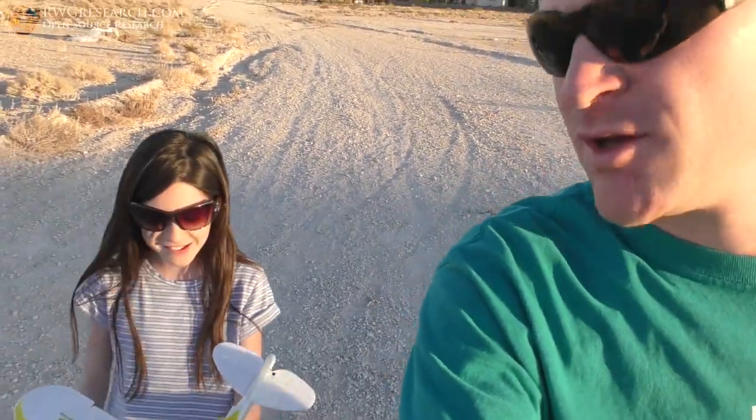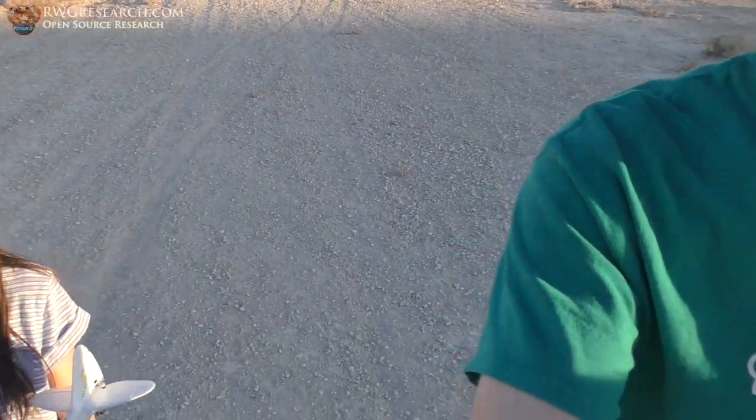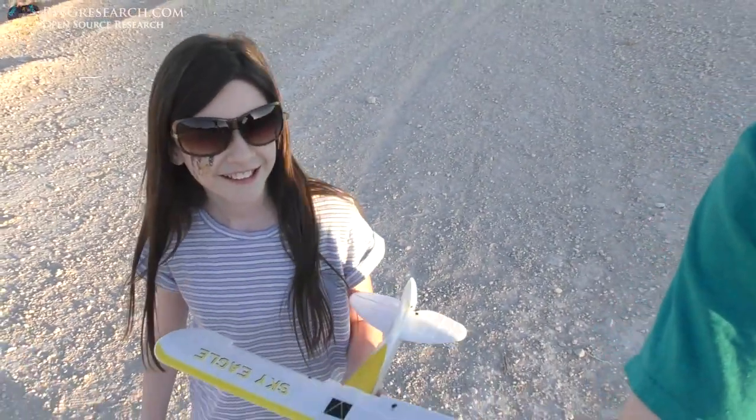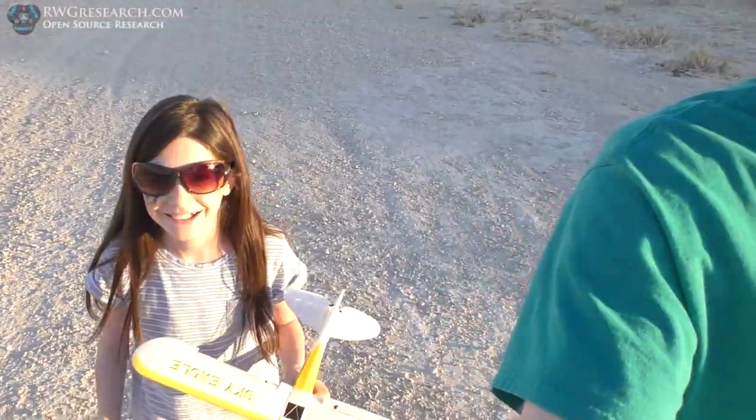And once I get older, I'm going to buy me one of them. Are you? Yeah. So Riley's thinking about getting a bigger plane. This thing's pretty tiny. Once she really learns how to fly this well, if you can fly this on advanced, then I'll let you get as big a plane as you want, because that's a challenge even for me.